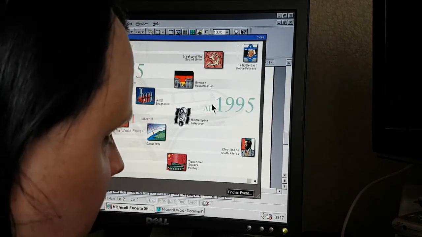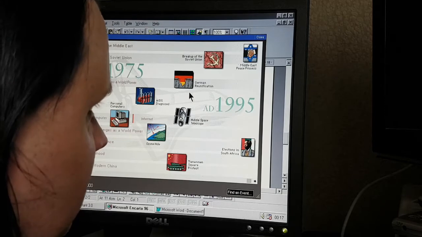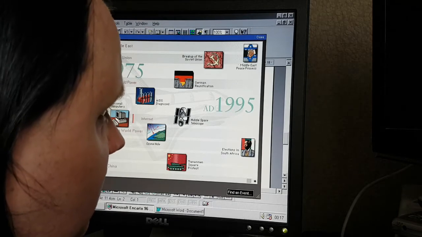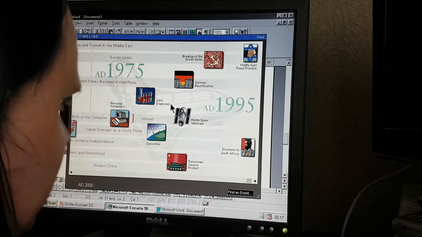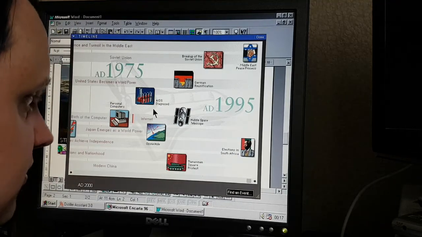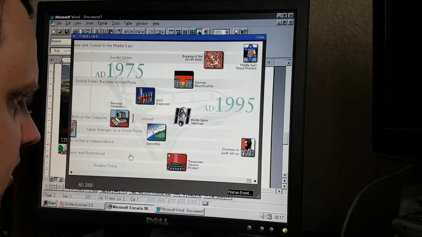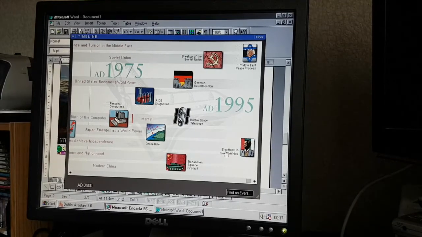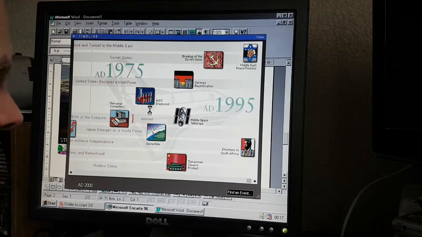So, for example, there was a lot of things that happened between 75 and 95. For example, the birth of the computer. I mean, I was originally going to say, hey, can we get from here to something like a Commodore 64? Well, we probably can.